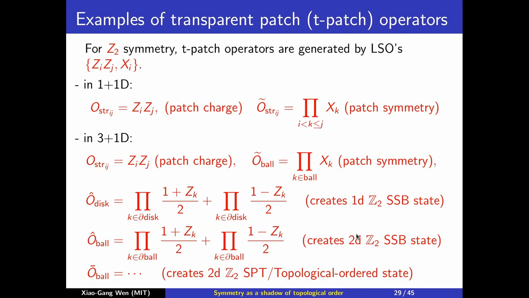I include this really because of the following. I imagine this kind of operator algebra would lead to the braided fusion category in higher dimension. But the braided fusion category in higher dimension contains those kinds of things, because it is supposed to describe all the excitations. Like in three-dimensional space, this braided fusion higher category should describe membrane excitations, string excitations, and point-like excitations. The membrane excitation could be a topological order state, like a quantum Hall state living on a membrane. And the string excitation, if you have symmetry, can be an SPT state or symmetry breaking states. So those things are there in the mathematical formulation of category theory.